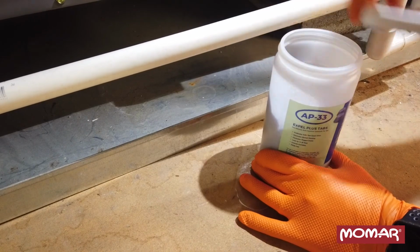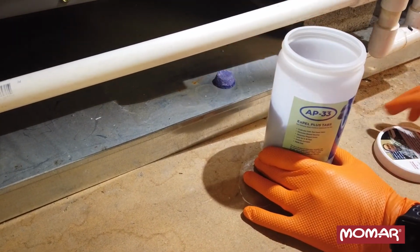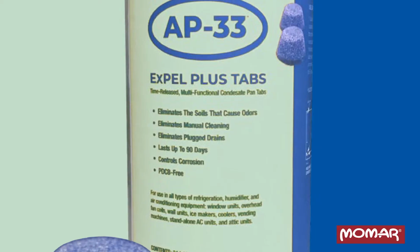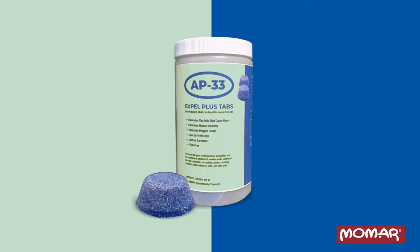Application is simple. Just place the tablet in the pan and rest assured that the unique size, shape, and weight ensures it stays in place. It does not clog your drain line. Let an ounce of AP-33 Expel Plus Tabs save you a pound of headaches.